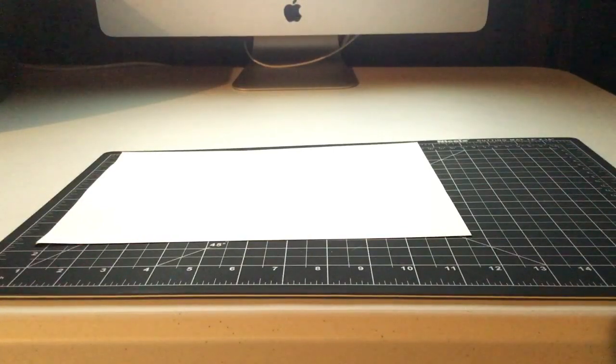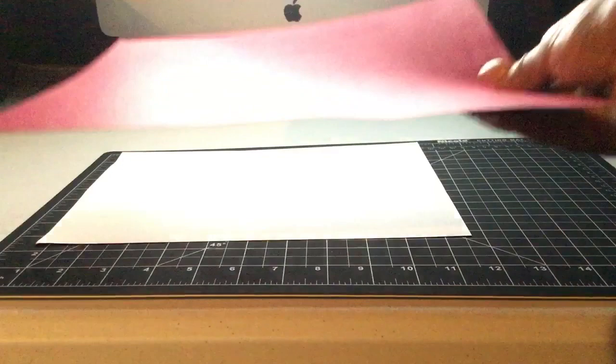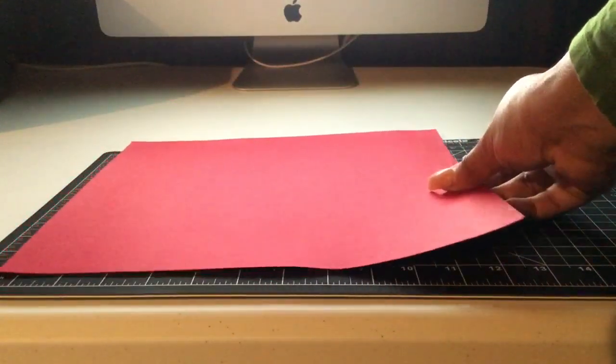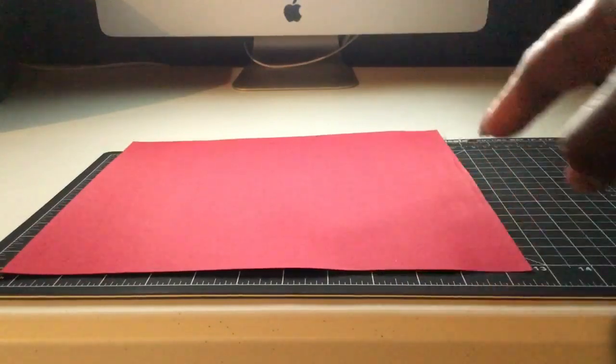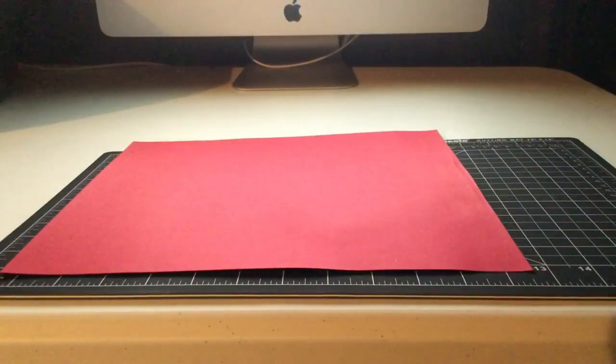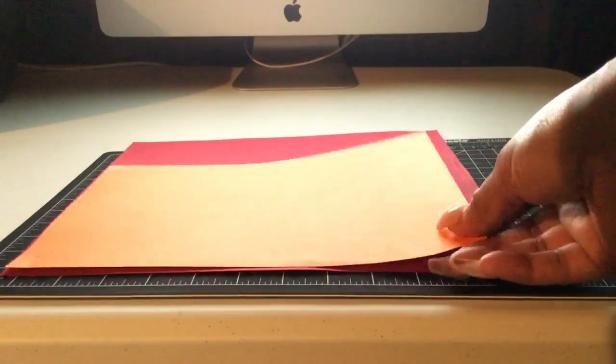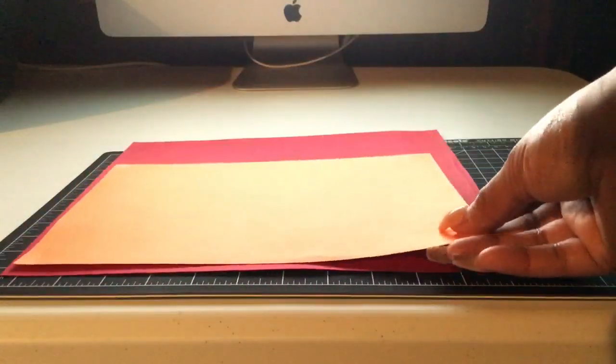And that's an 8.5 by 11 cardstock. I have a 12 by 12 red 45-pound cardstock. This is used for his body. I have a 40-pound orange cardstock for his nose.